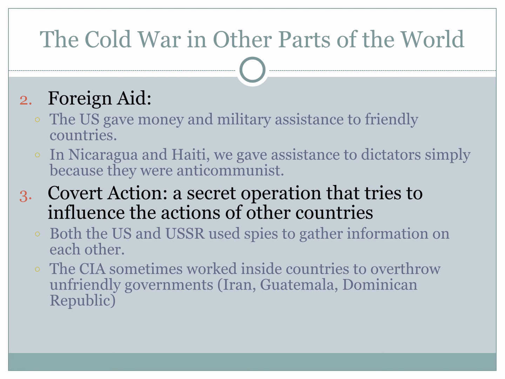And the CIA would sometimes work inside of countries very secretly to work to overthrow unfriendly governments. And we did this in several countries. Your book mentions Iran, Guatemala, the Dominican Republic. And even some of those times, we were working to overthrow democratically elected leaders because we felt they were kind of communist, or that they were friendly towards communism. So think about that. The United States worked to overthrow sometimes democratically elected leaders in order to fight communism.